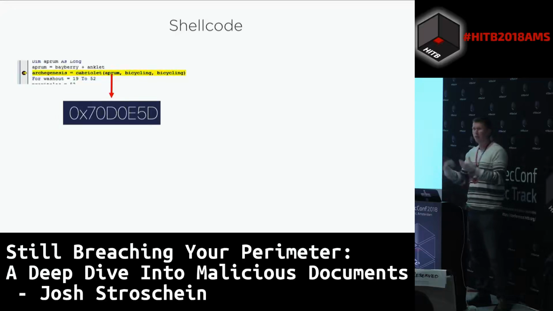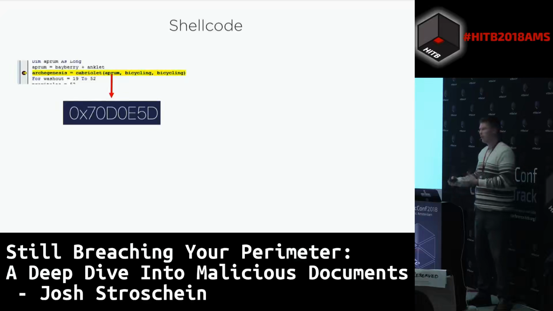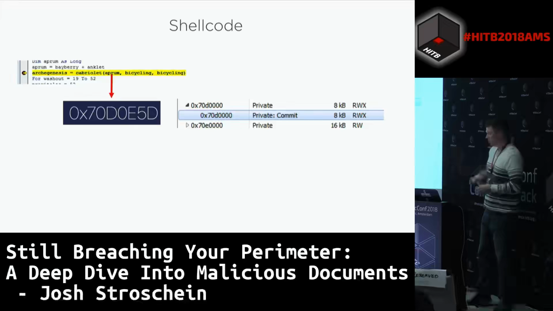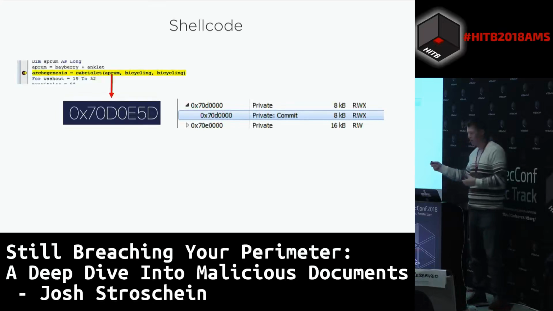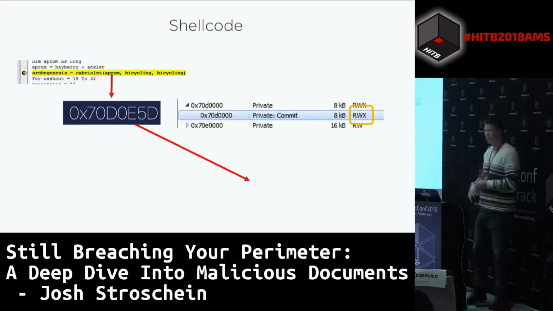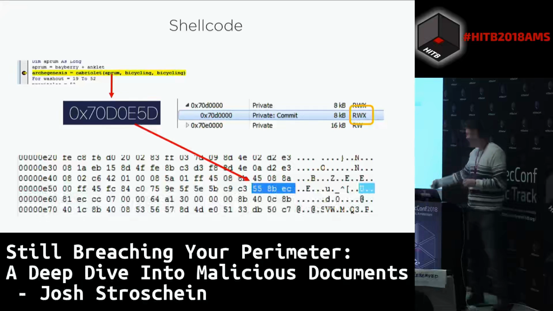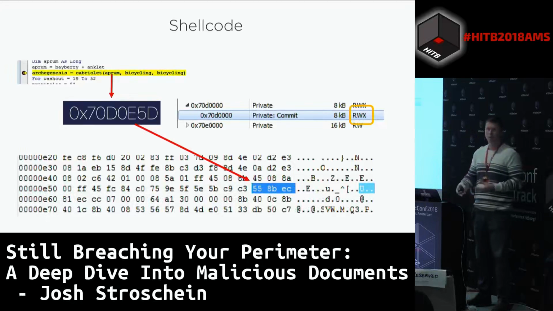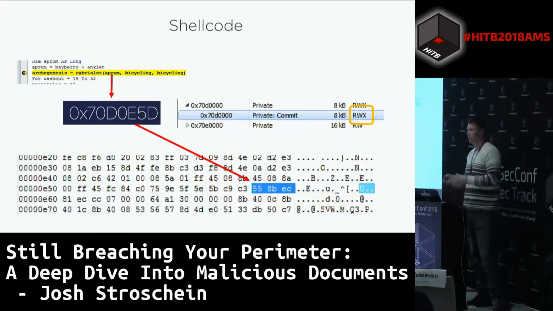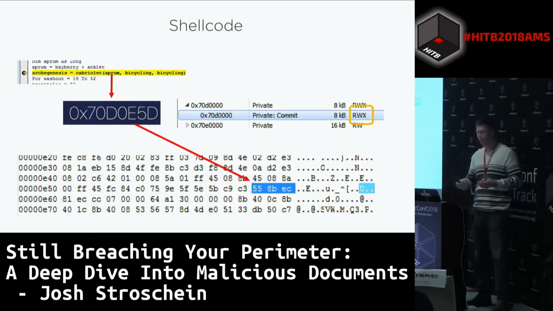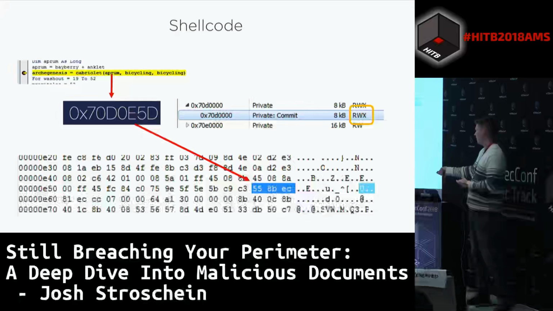That's important because if I want to take that shellcode out of memory and disassemble it, it's usually very helpful to know the entry point so that I can tell my disassembly tool to start in the right location and get accurate disassembly results. Using a tool like Process Hacker, there's the allocation, you can see the base, and of course RWX as we might expect, so execute permissions. And if you look at the actual content in memory, I've highlighted the first byte, that's 55, so opcode 55, which is a push EBP, which is normally one of your first instructions in a regular function prologue. So that gave me just good confirmation that I was on the right track and that this is in fact shellcode and I can go ahead and extract it and analyze it.